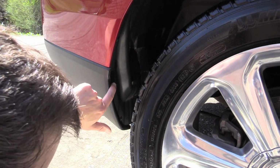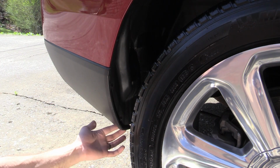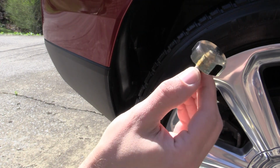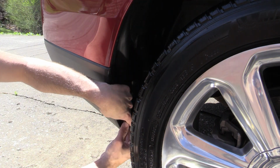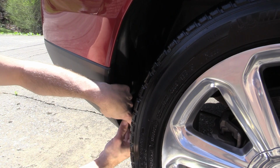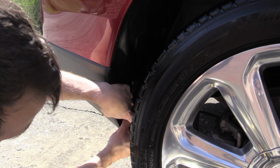So we have one existing screw here, one here, and then there's one on the bottom. So we've got this little guy here, and that gives us enough room to get these screws out. It'd be a little bit less convenient than the drill, but I think overall we're going to save time not having to pull the wheel off.